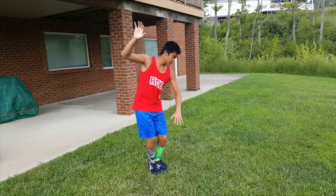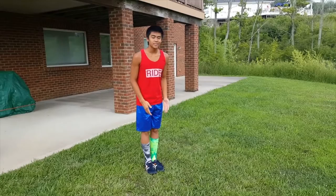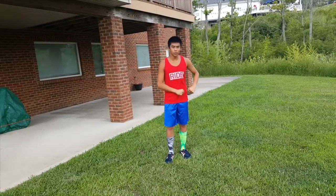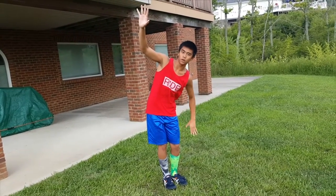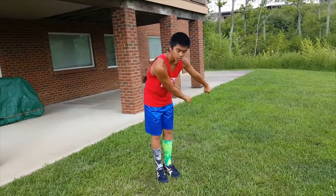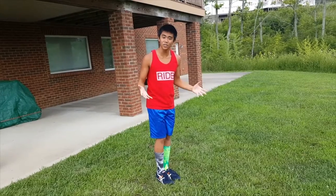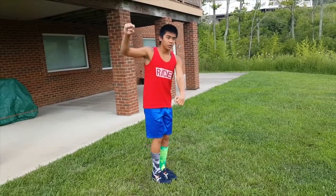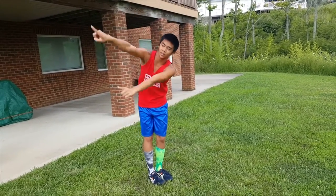For a side flip, you usually just put one arm out and then the back arm right here, and then go like this. Since you keep your legs straight, it's going to be much harder to get a quick snappy rotation. So what I do to get a much harder twist is I bring both of my hands up instead of just one, and then I throw them down. As I'm throwing my arms down to get that rotation, I throw my hips up to get a lot of height. Another difference is that for a side flip you stop, swing your arms here, and then tuck — but for the double leg you're going to keep swinging your arms all the way up, making a U shape.